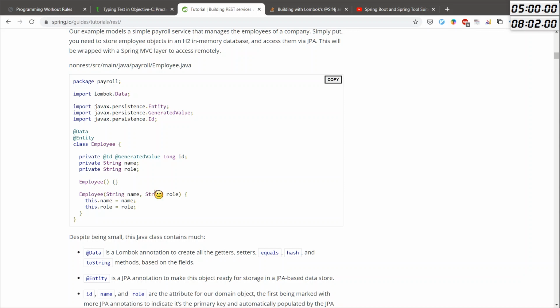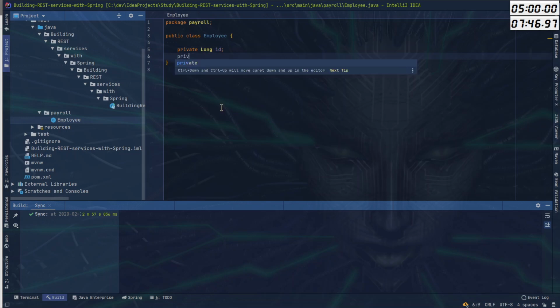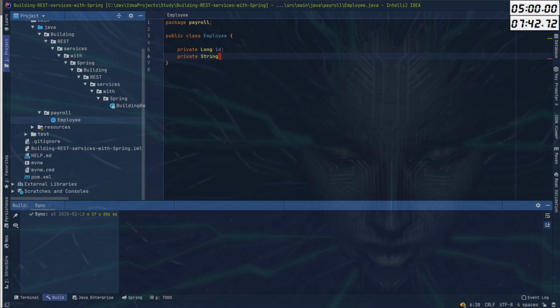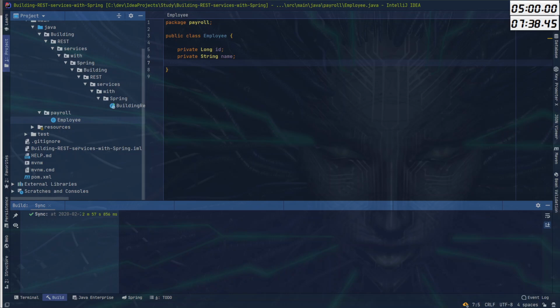Okay, so let's do that. Employee: id, name, role. My private long id. Private string name, and the first one role. Private string role.